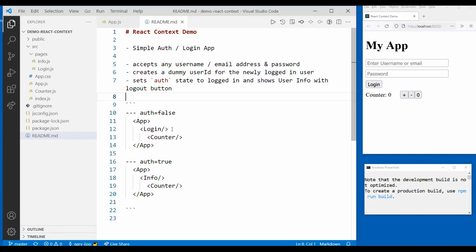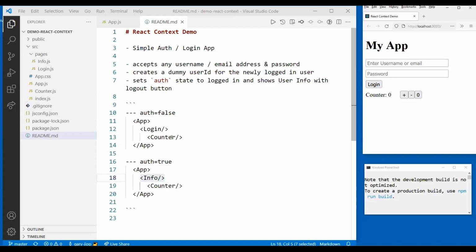In my post, you may have noticed I also mentioned that there is a way to have a multi-page app without actually using something like React Router. And that's what I did here. And I'll do that in a second. But I have two pages. I have this login page and I have an info page. Right now, the login page is showing right here on the browser.